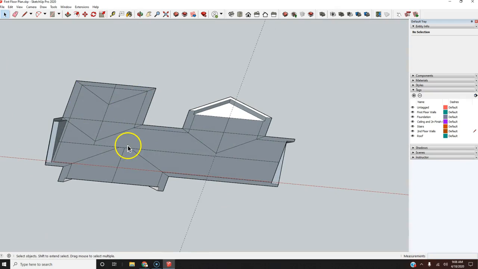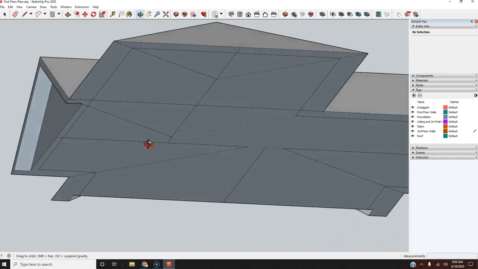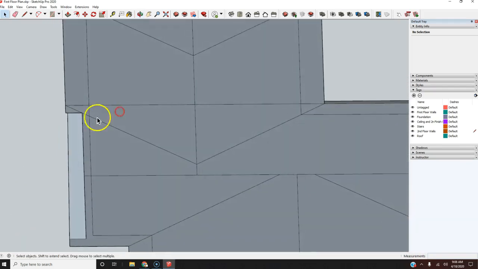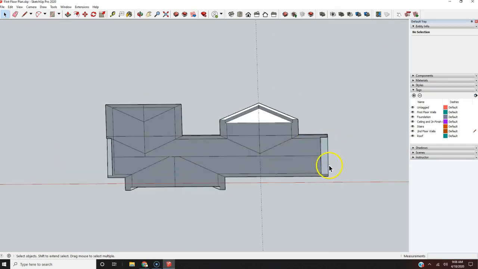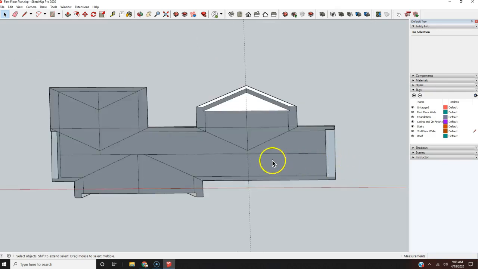And now down here, I can clean up the line work if I want. If you notice you're starting to lag, then yeah, you might want to do some cleanup with these lines down here.